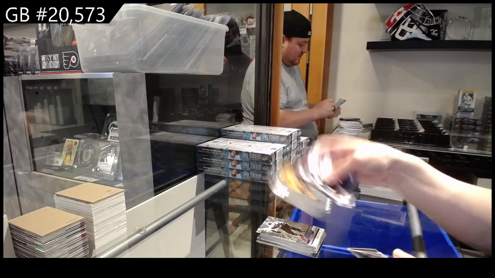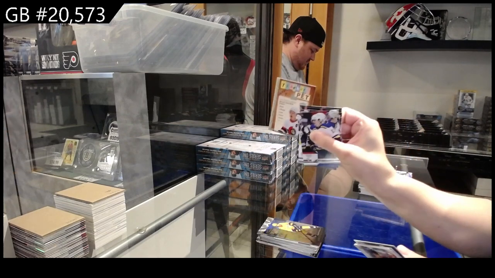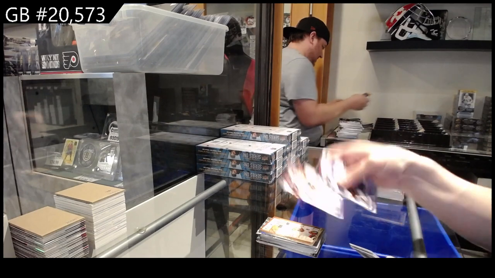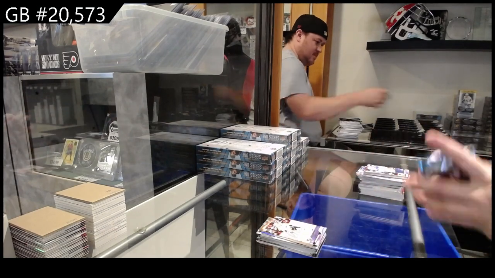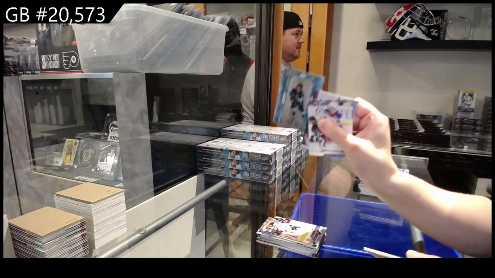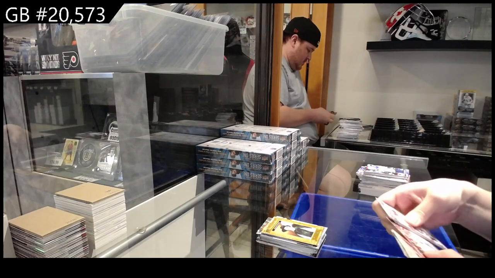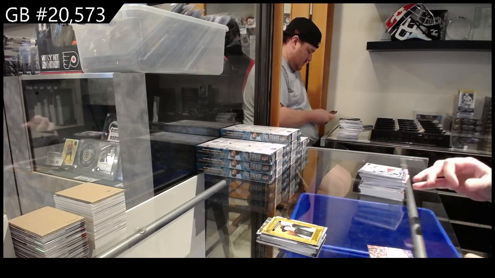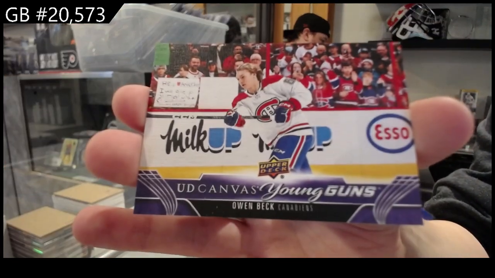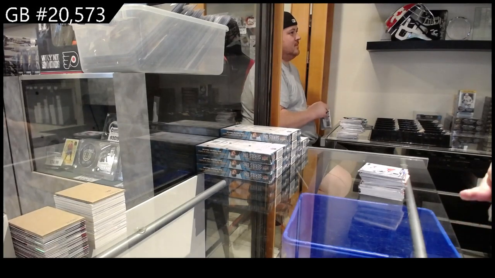A special edition for Nashville of Luke Vangelista, Teacher's Pet for Ottawa of Brady Tkachuk, and Young Guns of Jonathan Gruden for Pittsburgh. 85/200 for Seattle of Matty Beniers, Portraits of Jake Oettinger for Dallas, and a Young Guns canvas for Montreal, Owen Beck. Box one in the books.